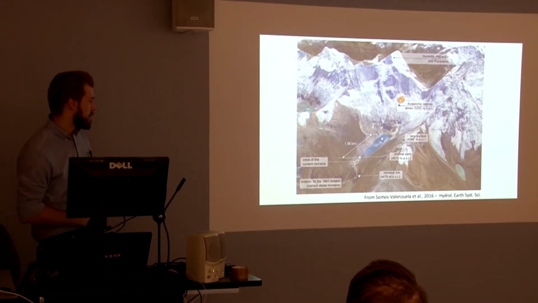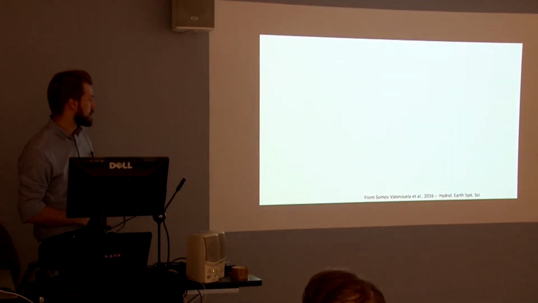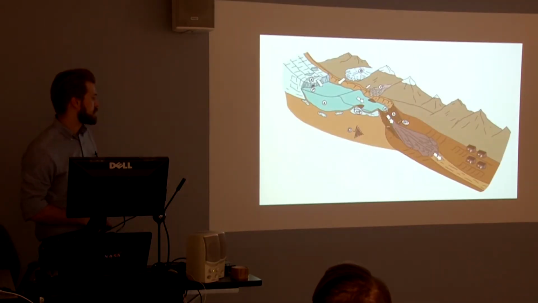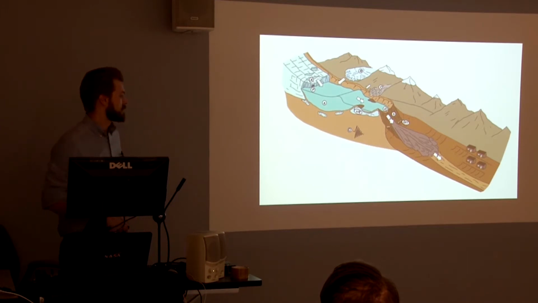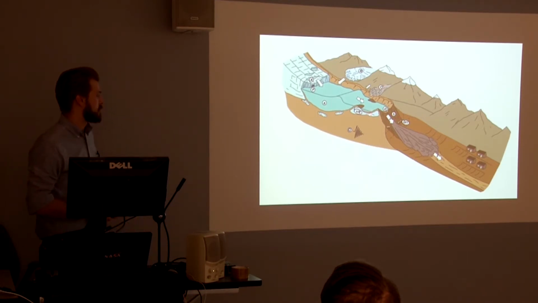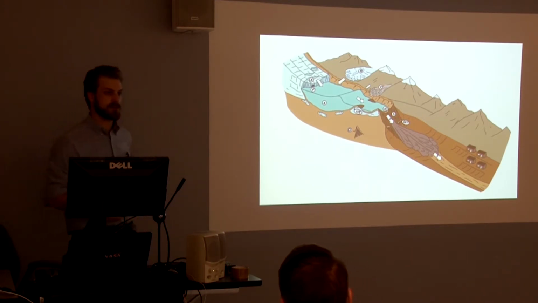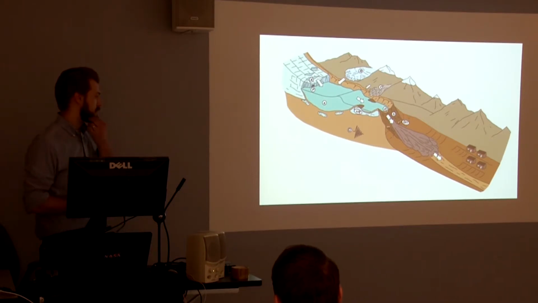And what can happen as a result is this glacial outburst flood. So when mass enters the water body, a wave is propagated, breaches the dam, and this can lead to mass movement down valley. There are many mechanisms that can result in this. Additionally, these dams might be ice cored, so their surface might depress over time. That's also a risk.